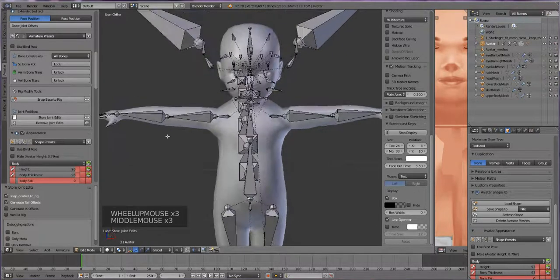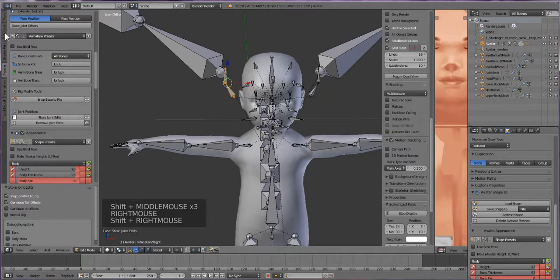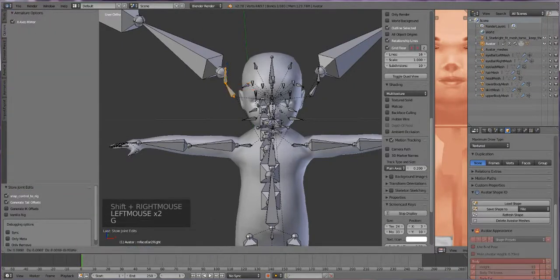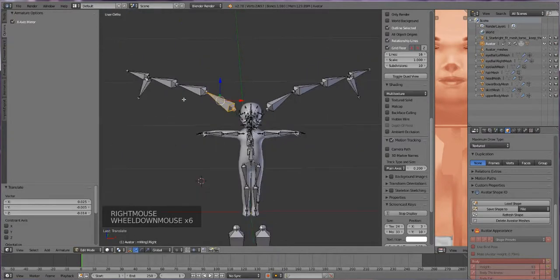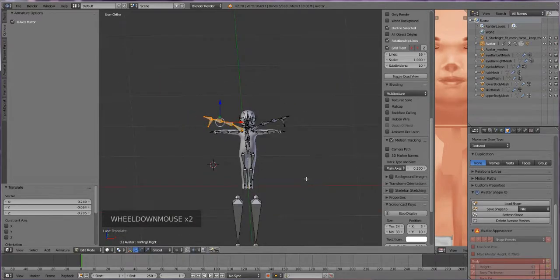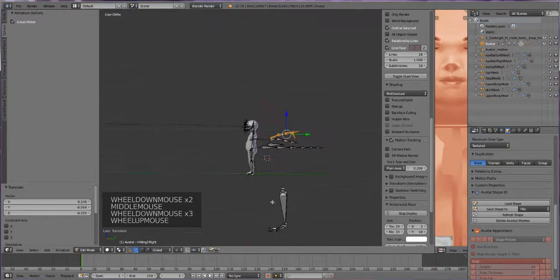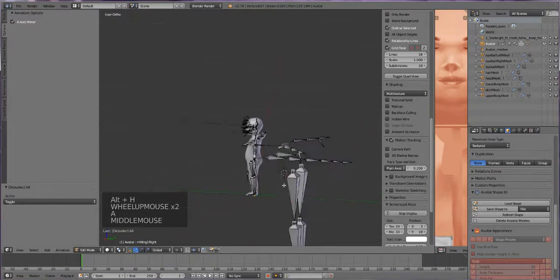So now that we have our fingers in position, let's put our ears down here. So I'm going to turn this back on. I'm only doing this once. Put our ears here. And I know that somebody said the wings should be fairly close to the body. Make them smaller, I guess. And the wings here. And these are my hind legs. So I'm going to press Alt H and hide everything that I moved.